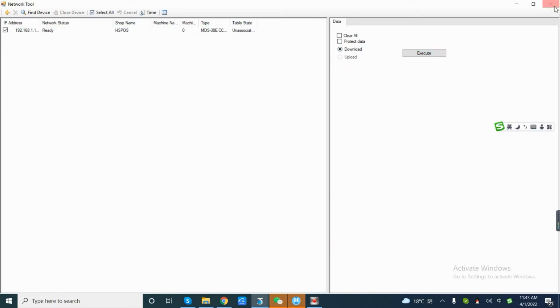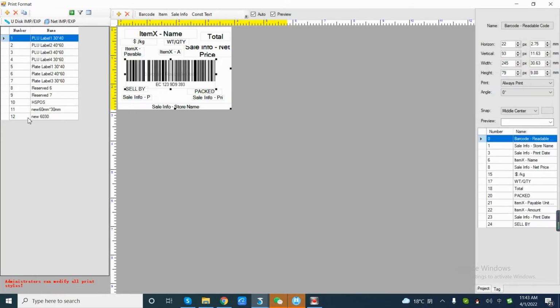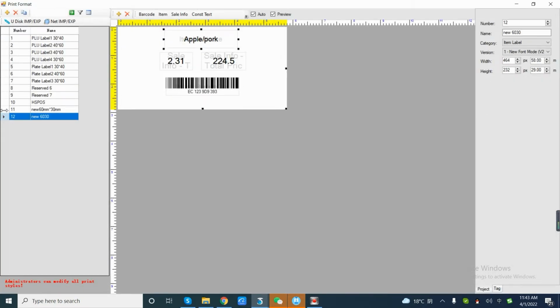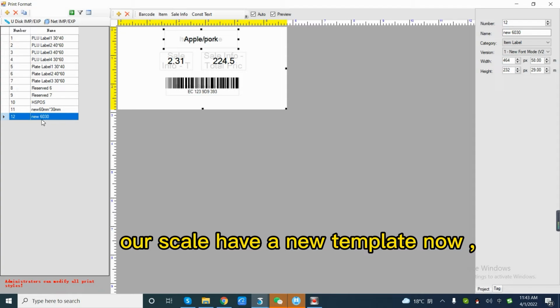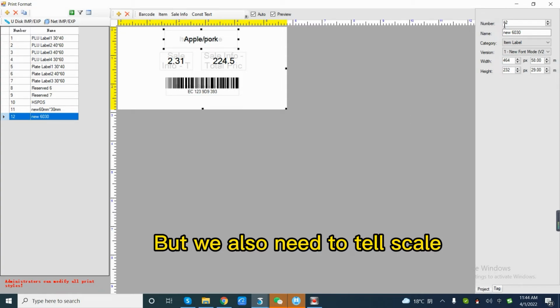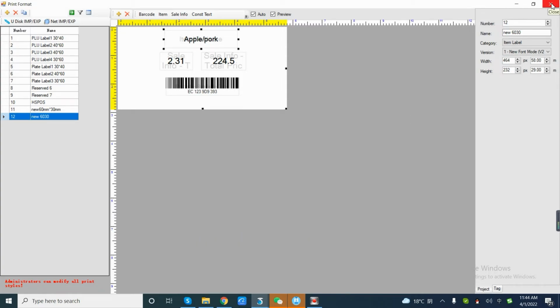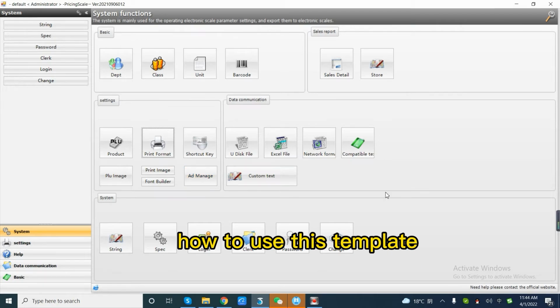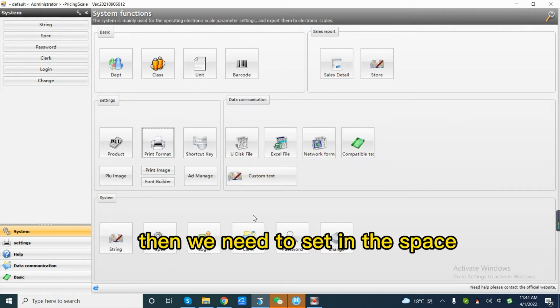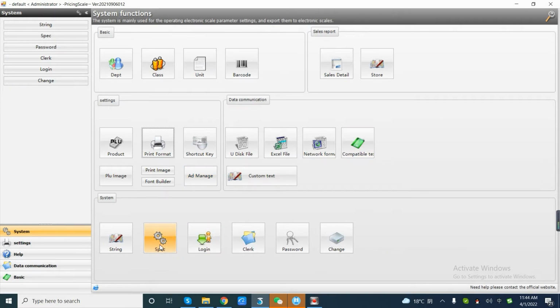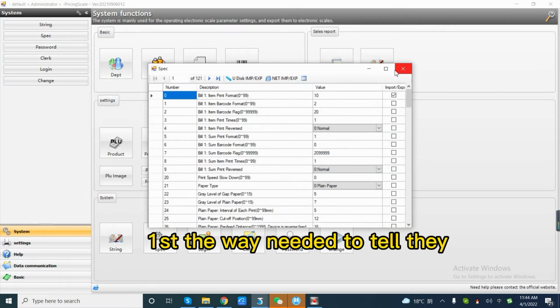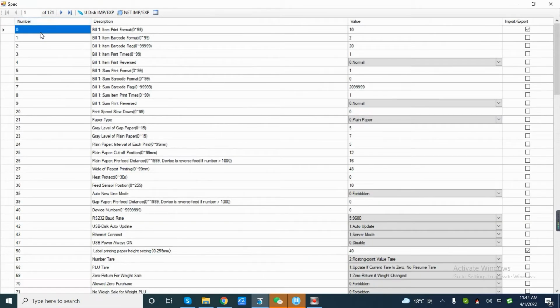Okay. Then our scale has a new template now, but we also need to tell the scale how to use this template. Then we need to set the space. First, we need to tell the scale the number.